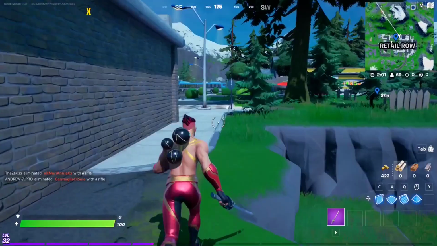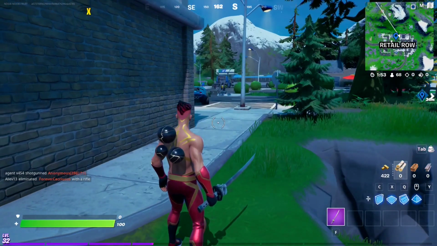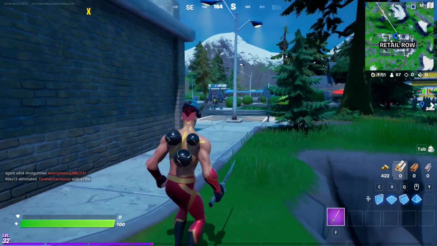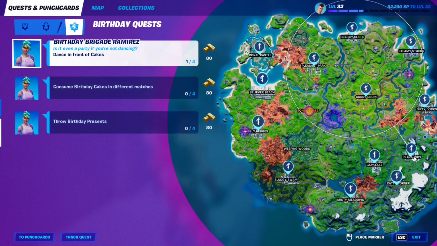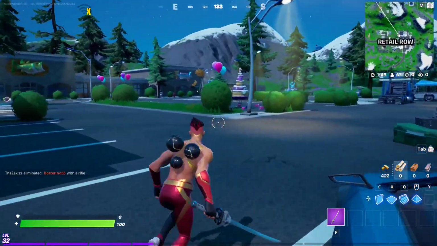Pretty simple. For the second birthday quest, it says that you have to consume birthday cakes in different matches. So you need to consume at least one in 4 different matches. To find a birthday cake, just go to any main POI, for example this POI right here, Retail Row. You can just go to the cake at the center of the POI. So there's the cake right there.